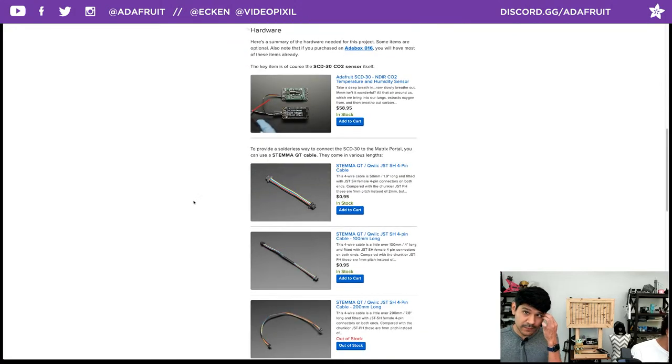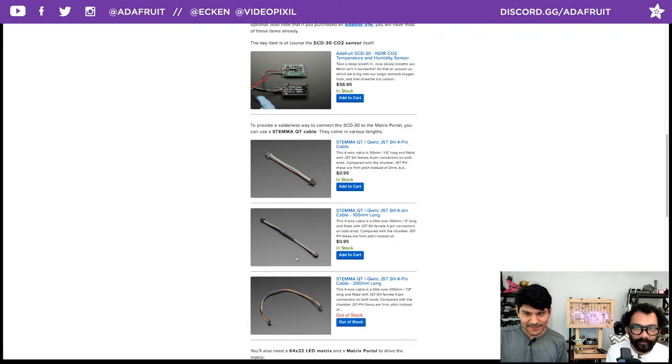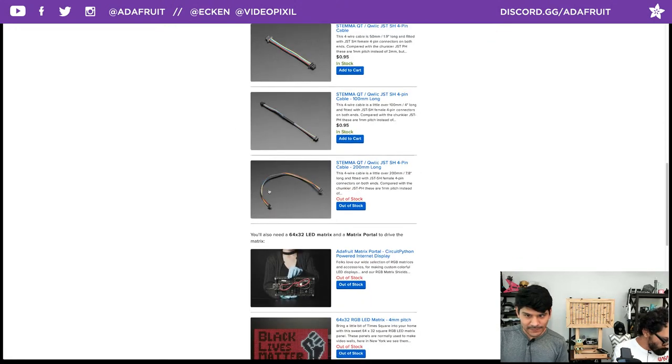So just a couple things that you might want to pick up. We got some STEMMA QT cables back in stock as well, in different lengths. That's great. I'd probably get the longer one, the 100 millimeter long one, unless you want to do this project, in that case you can pick a shorter QT cable. But yeah, we got the cables.